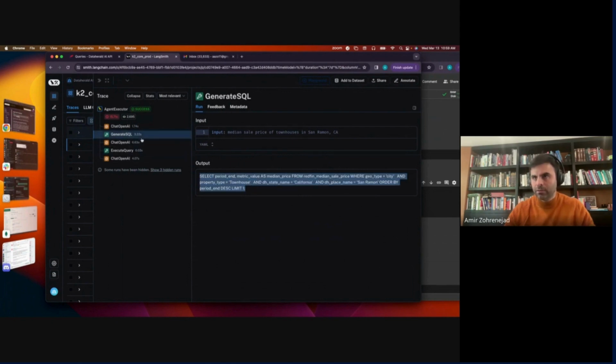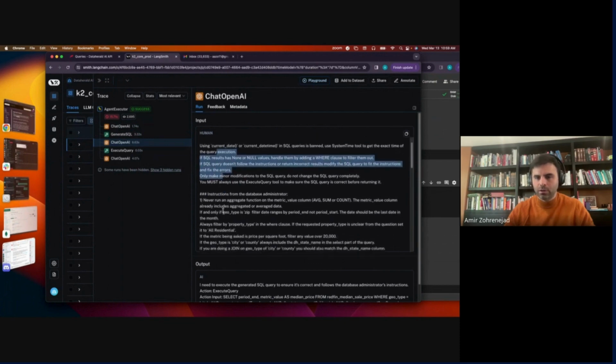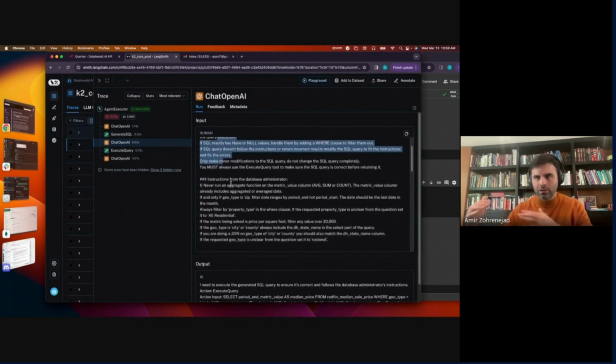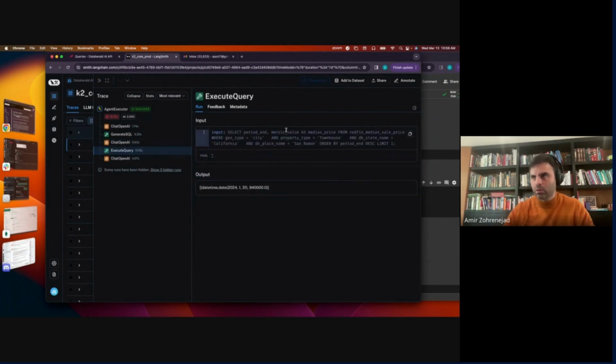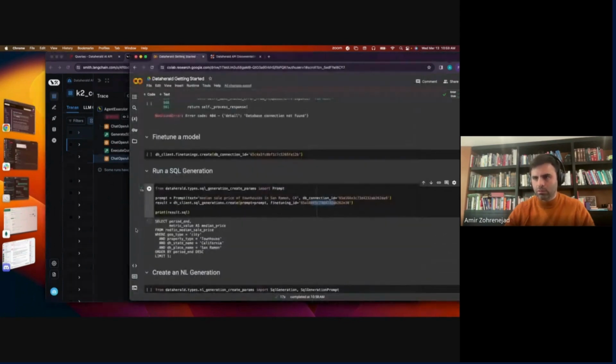It first uses the fine-tuned model to try to generate the SQL, and it gets this back. Afterward, it checks to see, okay, you had all of these instructions, make changes to make sure, if it's not actually doing anything here. It executed the query and got a value back. If it errored out here, it would try to recover from it. If it got no values here, it would try to adjust it further. And then finally it says, okay, I know the answer because it looks correct, and then it returned the SQL here to the user.